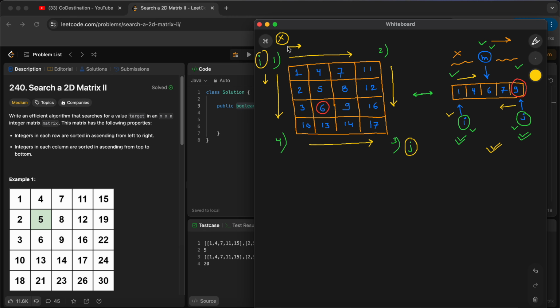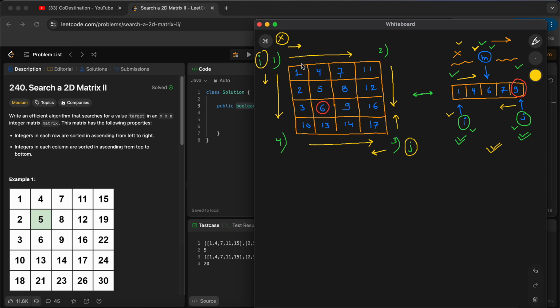So in this case we can see it is increasing from left to right, and from top to down it is also increasing. And from the jth index, we can see it is decreasing in this direction, and it is also decreasing in this direction. So basically, in the 1D array, we just define this m, and with the m we can ignore some part.